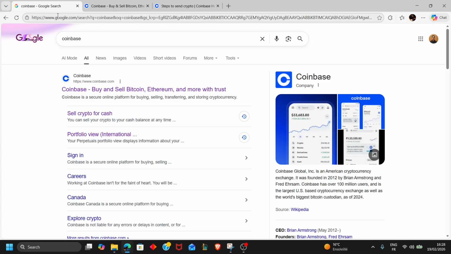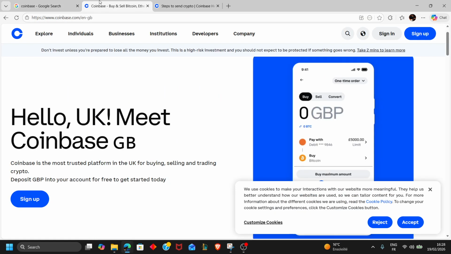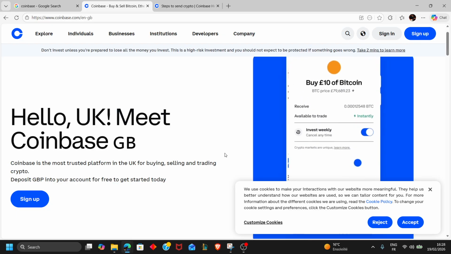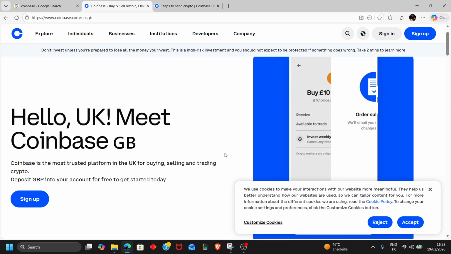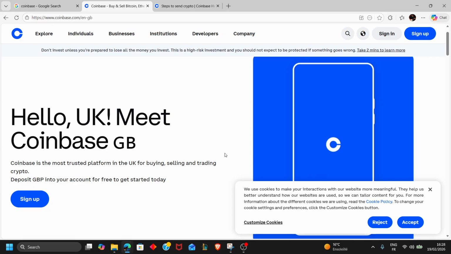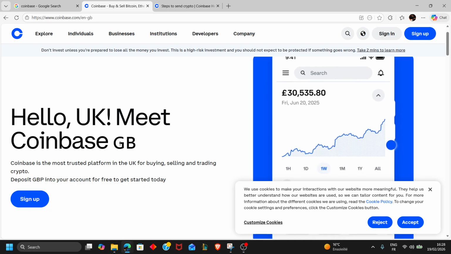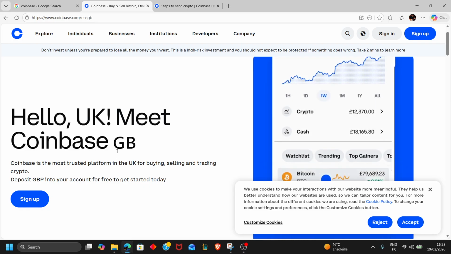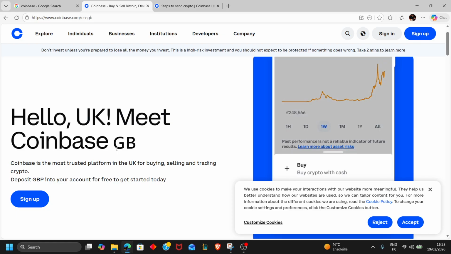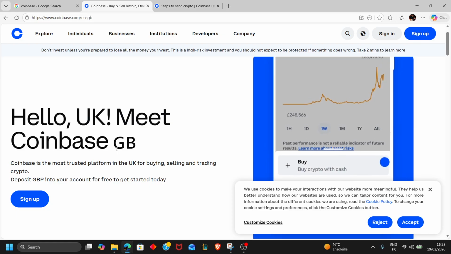And if you'd like to join this platform, you're gonna have to go to the website coinbase.com and make sure to sign in there. Once you click on the website, you're gonna click on sign in or sign up. Alternatively, you can download the mobile app of Coinbase via the Play Store or App Store, depending on which device you're using, and you can do the same there. You can either sign in with your existing account, or if you don't have an account already, you can click on sign up and create an account.